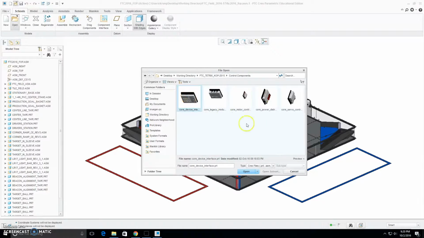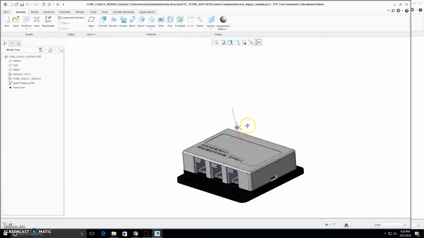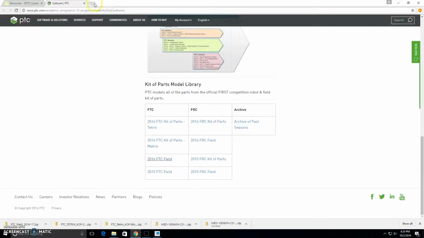And then you also see the control components folder, and this contains all of the electronics modules which have been pre-downloaded for you from the Modern Robotics website. So we can also open up one of these and you'd be able to measure the holes and everything like that too. So now we'll go on to how to download parts from various manufacturer websites.